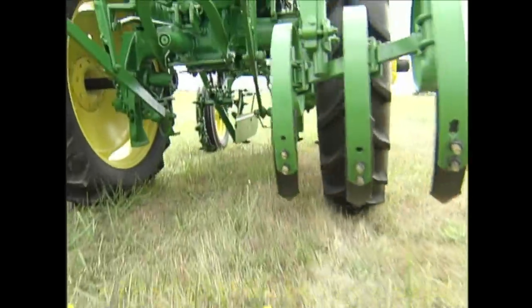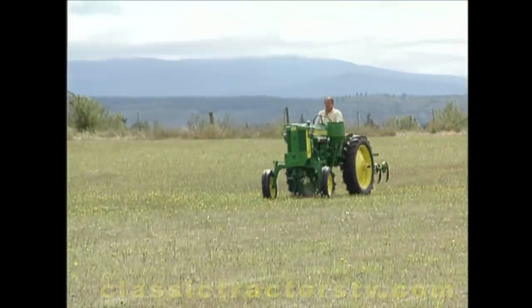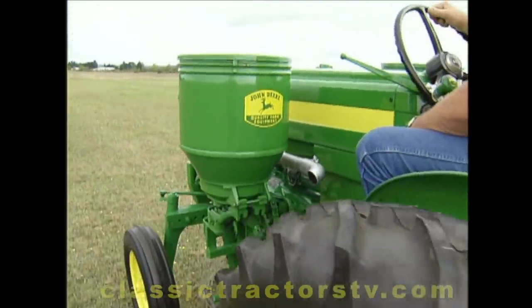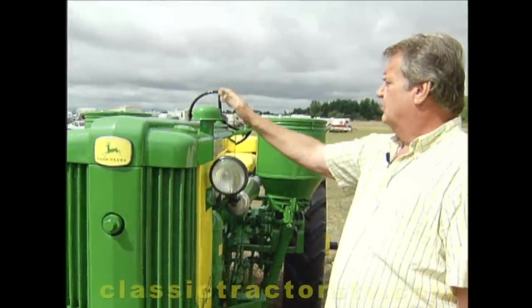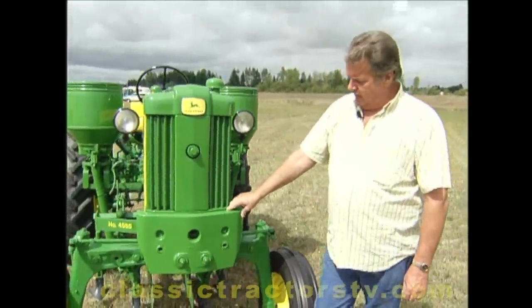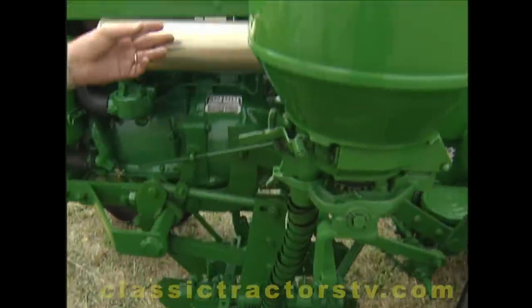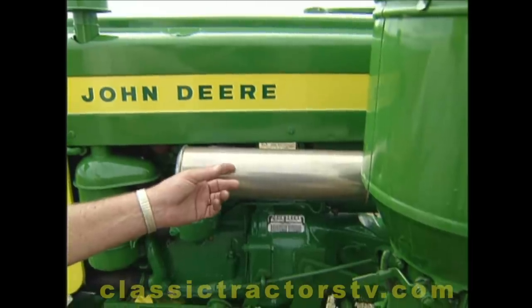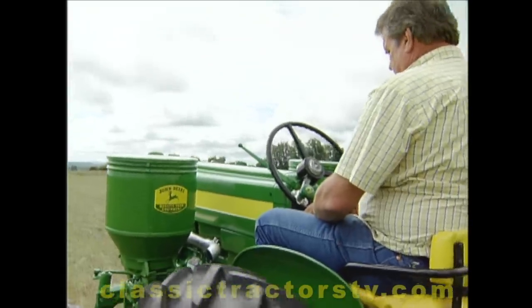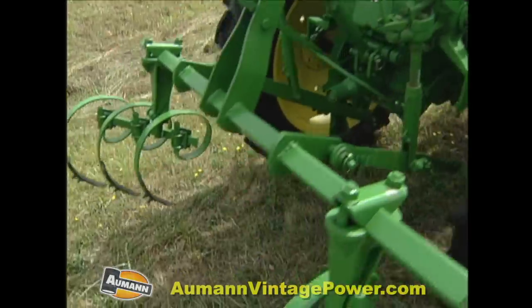The model 4555 cultivator and all the attachments are also hard to find today, and along with the tractor stand as a tribute to the care John's dad took in maintaining his farm equipment. Everything's original — the sheet metal besides being painted, water cap's original, fuel, air, oil, headlights. It came with one weight — I believe this is about a 90 pound weight on here — that was probably for when we hooked the plows to it. This tractor did come with this orchard muffler. People ask, 'What's an orchard muffler doing on a high crop?' That's the way it came. Dad didn't order it this way — that tractor was sitting out on the lot and he liked it, so he bought it. Back in 1958 for the 420V and all the implements, John figures his dad paid at most $2,800.